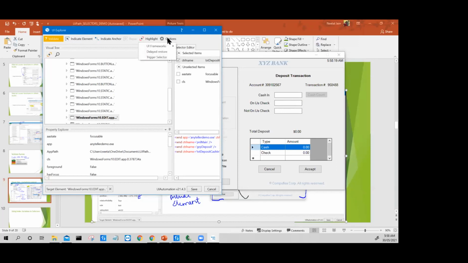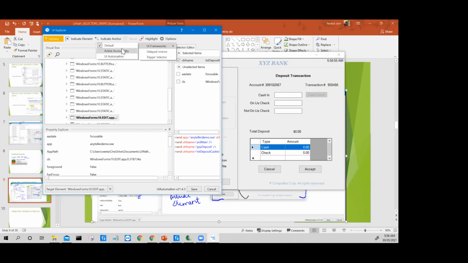And then we have this option which helps you identify the framework. The UI framework by default is selected, which will help you identify the UI element. In case your default UI framework doesn't work, then you have other options like active accessibility and UI automation. Active accessibility is a framework given by Microsoft, which will help you identify the legacy applications, and UI automation is the one which will help you identify the current or modern applications.